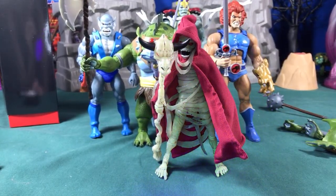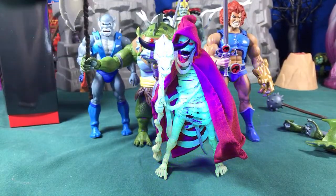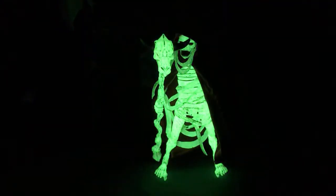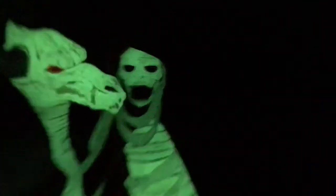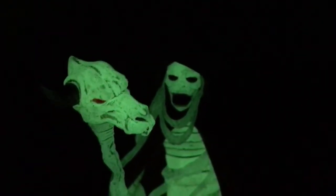Lights off. I just gotta do this again because it's so much fun. One sec. Okay. Done. Just charge him right up there. Oh, that is so cool. So cool. Lion-O. All right.